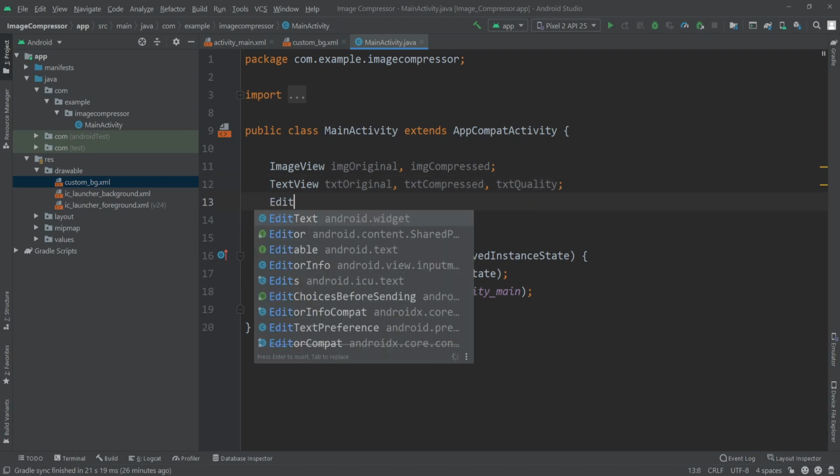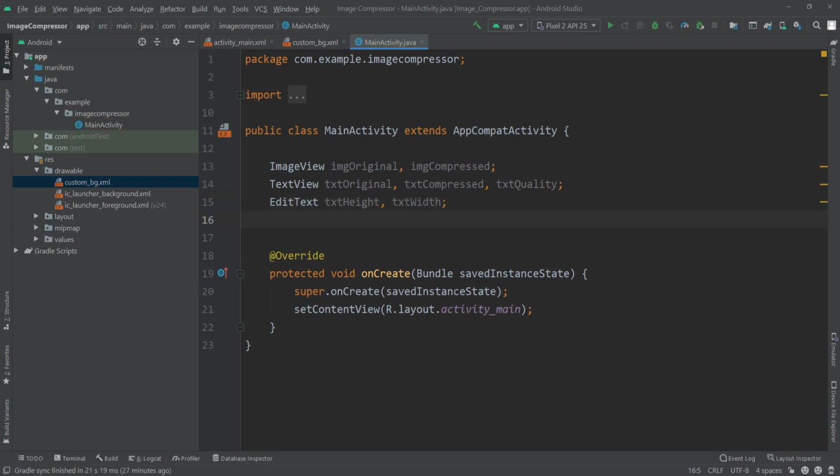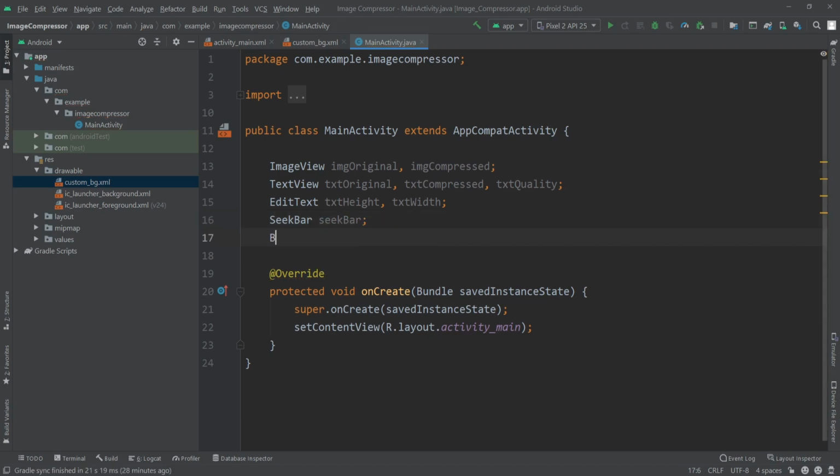Then I'll add the edit texts here. So the first one will be the txt height, then the txt width. Then let's create an object for the seek bar. I'll call this seek bar, and then I'll create objects for the button, the btn pick and the btn compress.